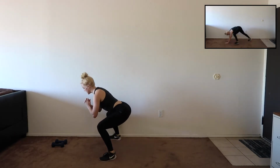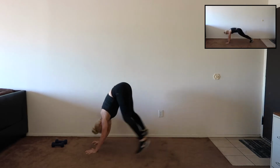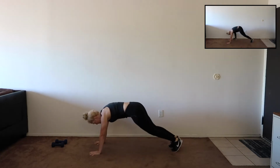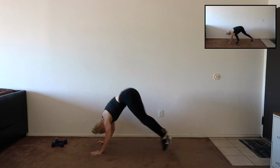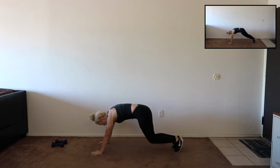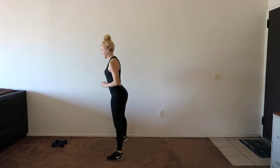Hop into that squat, and back into your plank. Make sure you hop up into a really wide stance, so that squat feels okay. If your feet are too close together, your knees are probably going to start to hurt. So just make sure you have that wide stance, your weight is in your heels, and you're feeling your booty. Give me 2 more. Hop it up and back. Let's hold it up. Straighten the legs.